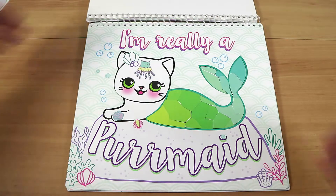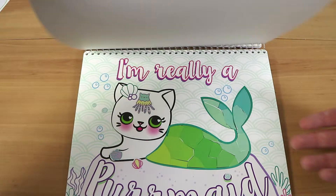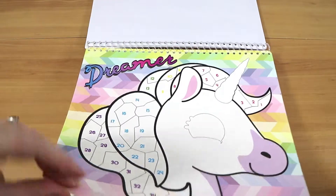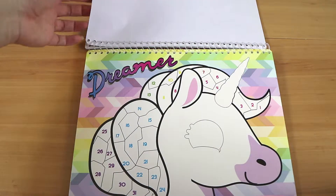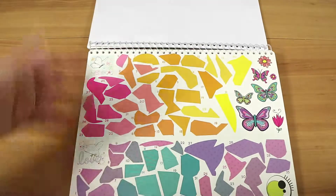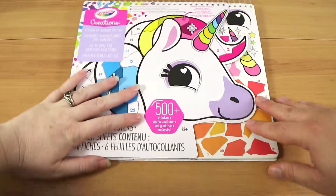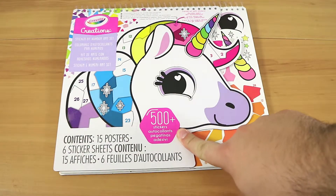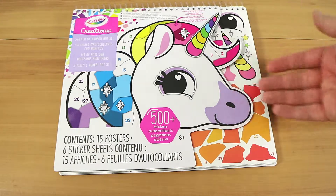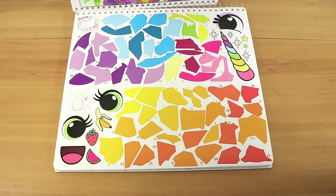So what do you think overall? I like the idea, but it's really let down by the fact that the cardboard's shiny, so it actually limits what materials you can use to color them in — you've got to have something suitable. But I think for $10 for something different, Crayola stuff is generally pretty good quality and this is no different. If you've got the right permanent markers or texters, it's going to be a lot of fun. And obviously it says 500 stickers, but most of them aren't really usable outside of the book.